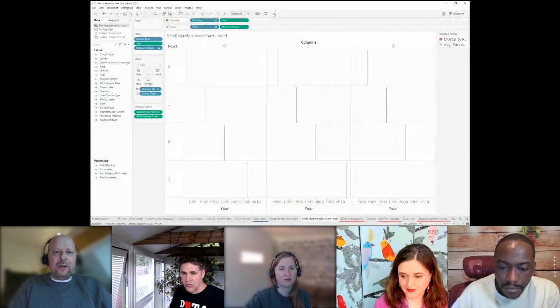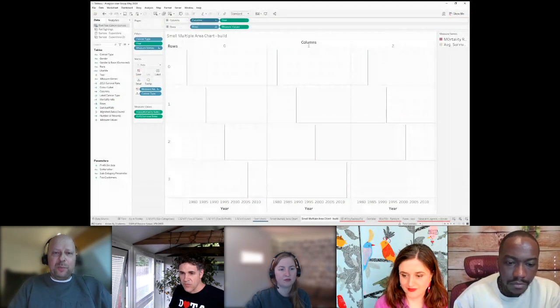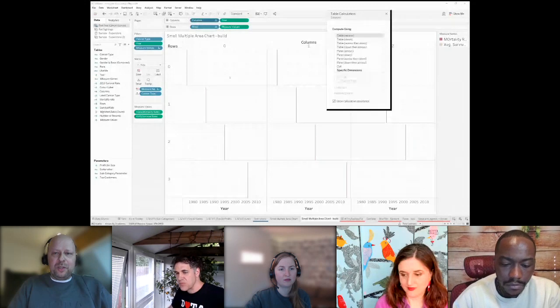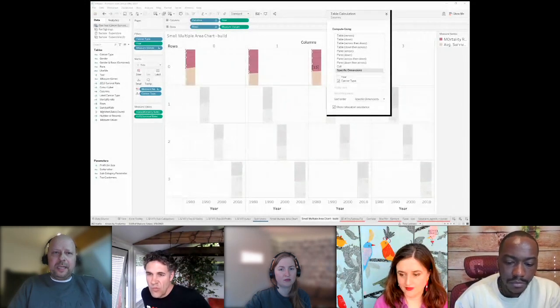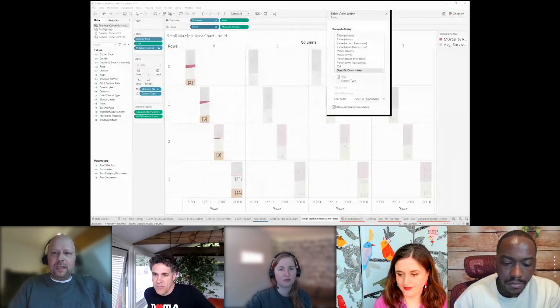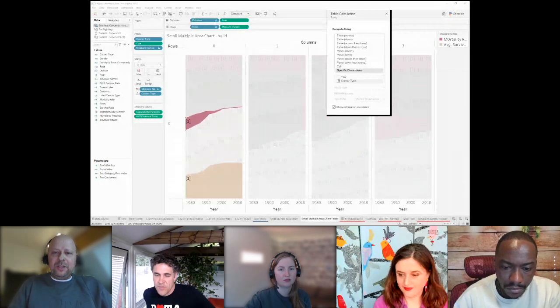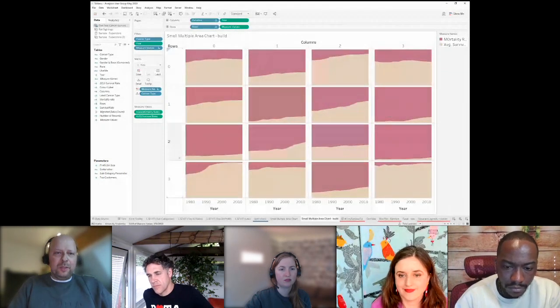That's because we now have two table calculations, and we always have to remember the scope and direction of these. So I'm just going to edit, do specific dimensions, enter the cancer type, and do the same thing over here to make sure that it actually calculates for each and every year for the cancer types.